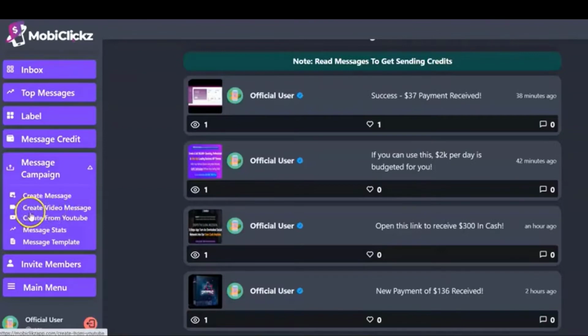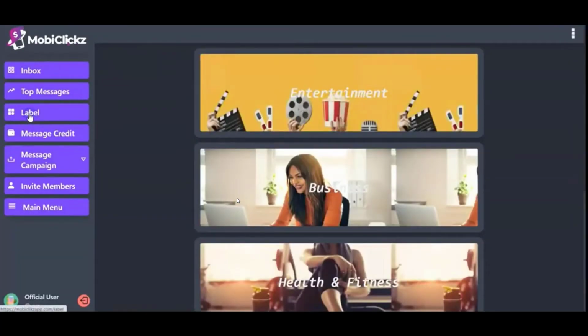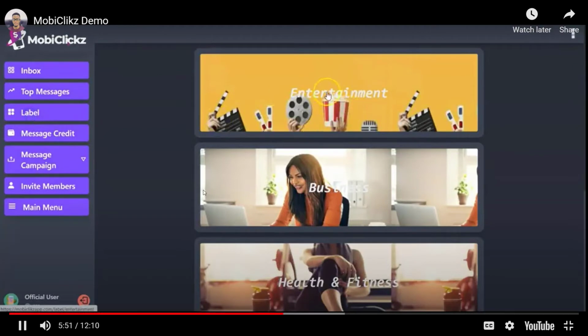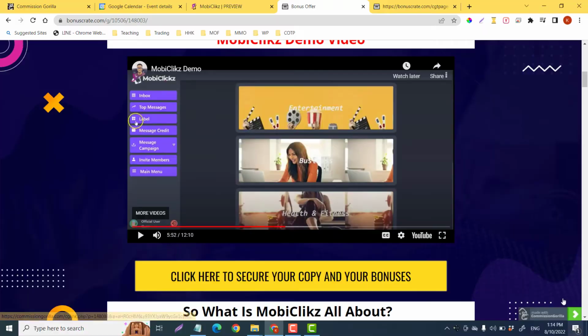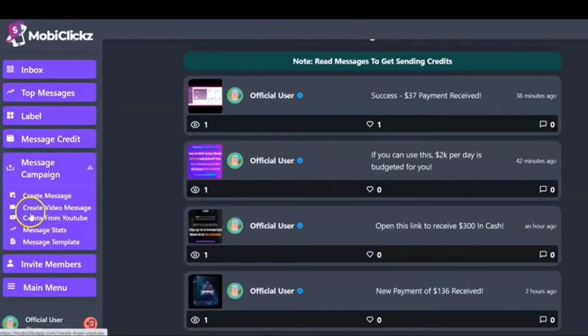Your labels, now labels will break it up into different niches. So if you click on labels, you're going to have a bunch of different niches in this main area here. For example, you could have health and fitness, make money online, relationships, love, nutrition, anything like that. They're all in many separate categories. So then you can focus your messages in one of those labels if it's more appropriate for that particular label, etc. You will see that in the video. I just don't want to show you the whole 12-minute video, otherwise it's going to be super boring for you. All right.